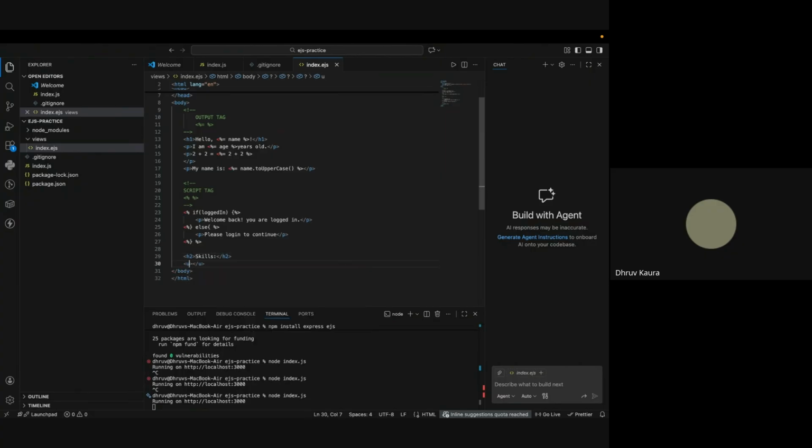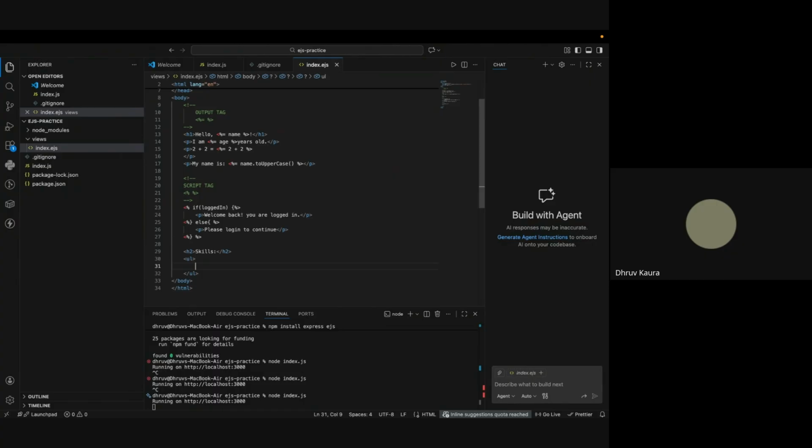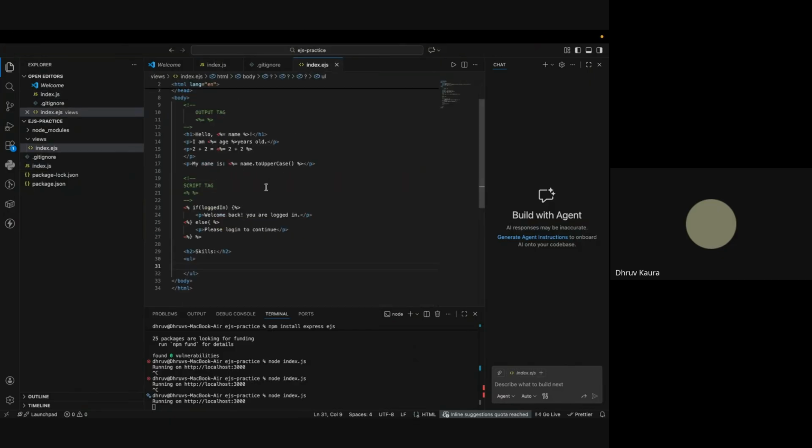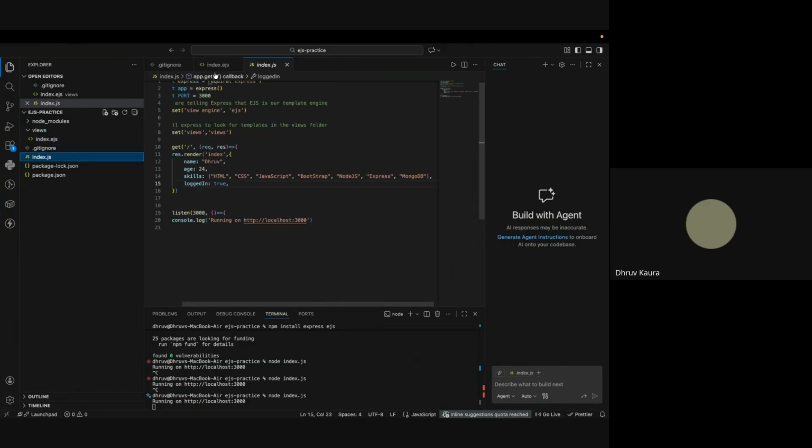We'll create a list. And now the list will be coming from the skills array we built there. So again, when we are using JavaScript, we'll use these tags, and we'll say what I named it. Okay, wait. What I named it, it is skills.